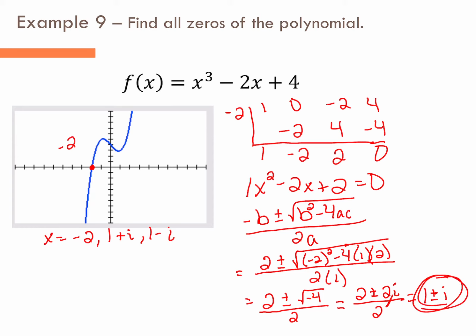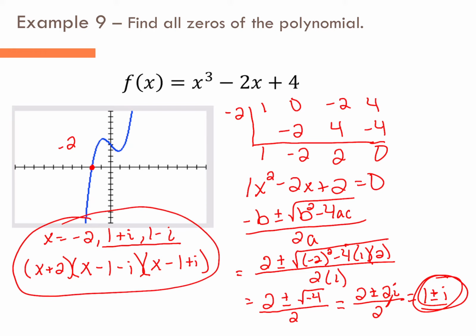I know it didn't ask me to put this in linear factors, but I'm going to just to show you what it looks like because we will have to. So this would be x plus 2. And then remember, it's always the opposite sign. So the 2 becomes positive. When we do these in here, they all have to change signs also. So it would be x, it was a +1, -1, minus i. Everything has to change signs. And this one would be 1 minus, or x minus 1 plus i. All the signs change on everything. So that would be our linear factors and our zeros.